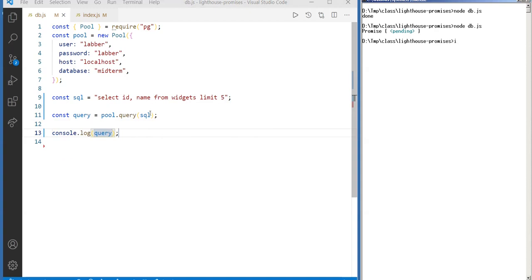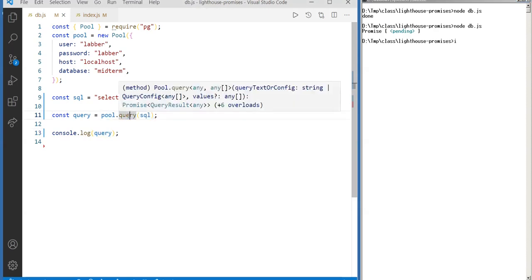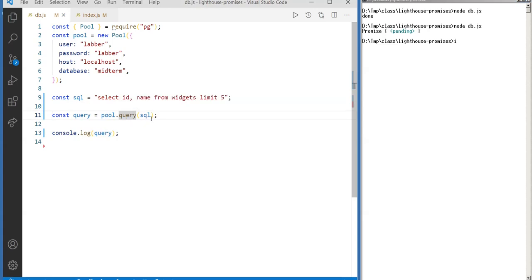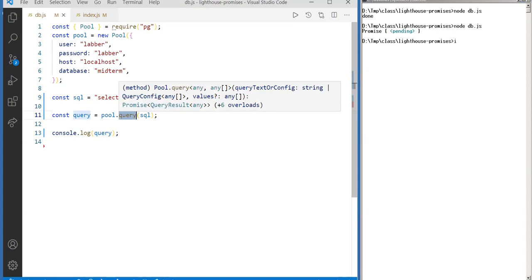You've essentially put in an order for a query, and the query function says, okay, I'll get to that, and it returns immediately. You probably remember from doing your second interview that JavaScript does not stop or pause for anything. When you go into an asynchronous function, it returns immediately.